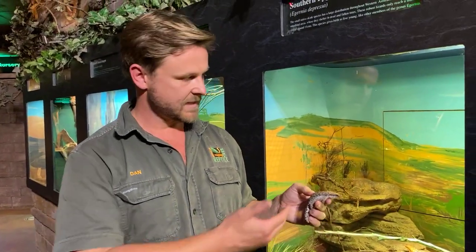Do skinks make good pets? I got my first blue tongue when I was about five years old and they do make wonderful pets, as long as you look after them the correct way. A lot more goes into it than, say, keeping a hermit crab — you need to understand their biology and how they live in the wild, and try to replicate that in a captive sense. Make sure if you're ever going to consider a reptile as a pet that you do your research — everything from thermal requirements to diet. In terms of lifespan, I've seen blue tongues well over 30 years old, so they're probably going to be in the family for a very long time.